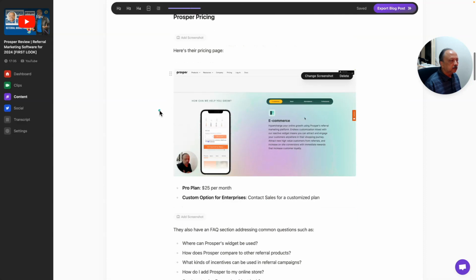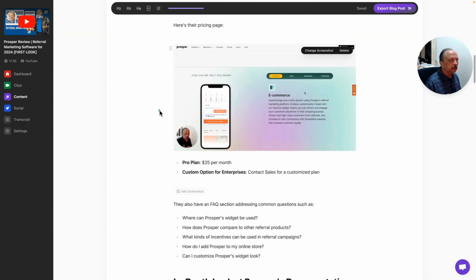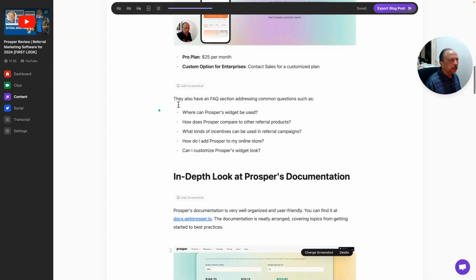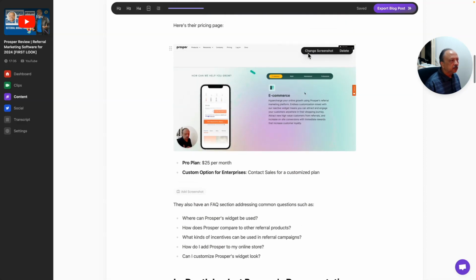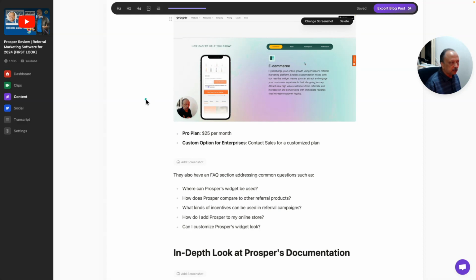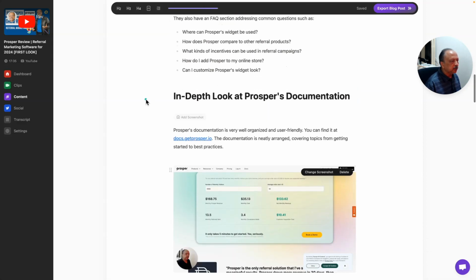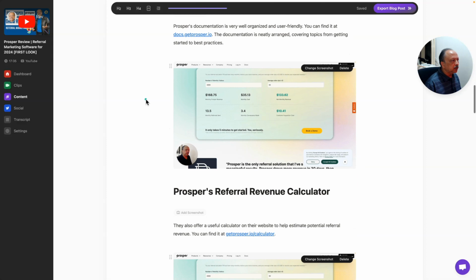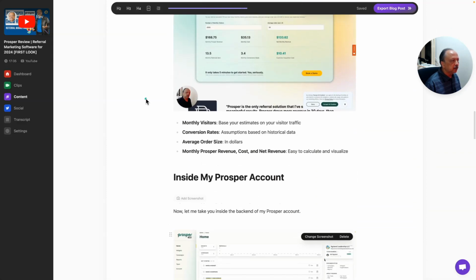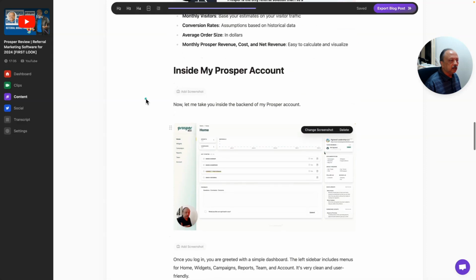Okay, so as you can see, it pulled in some screenshots, and if you wanted to change the screenshot, you can click on change screenshot, or you can delete this, right, if you didn't want any screenshot at this location in your blog post. So it's really nice how nicely it's put together and formatted.